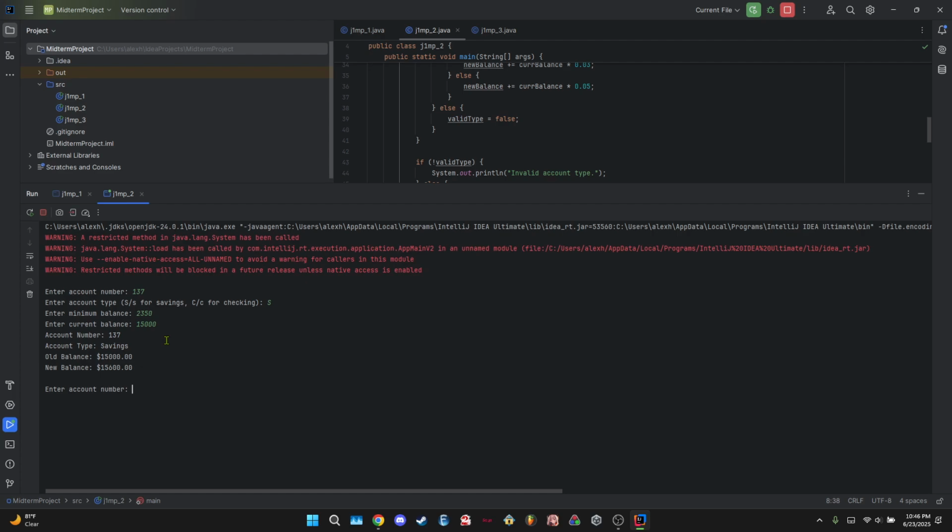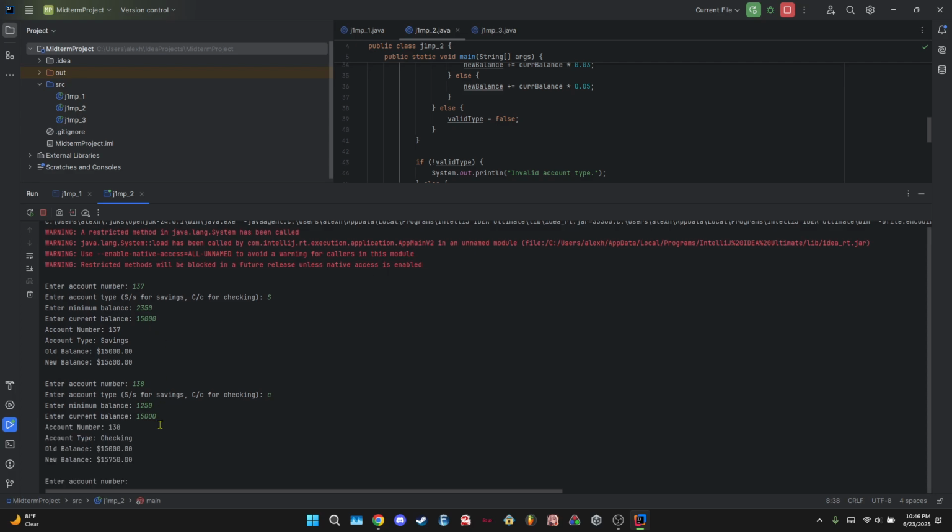If it's a checking account, then different calculations will apply. Let's do 138, C. Let's do 1250. Let's do 1500 for this one as well. And then we'll just take away 500. All right, that's it for that one.